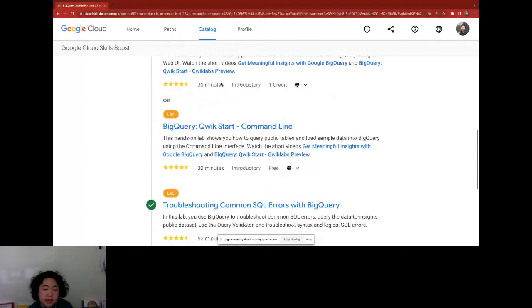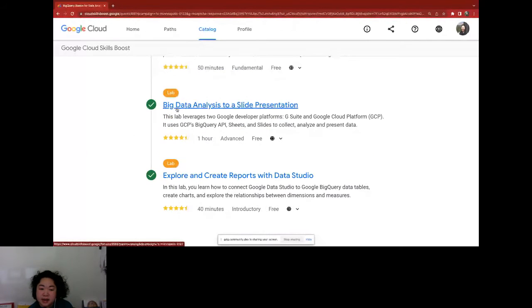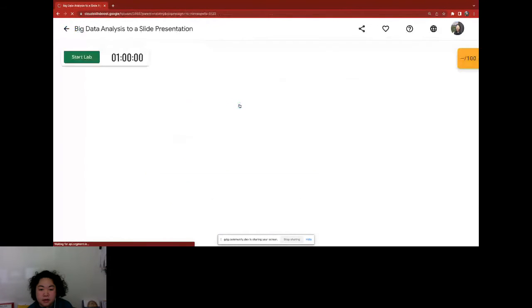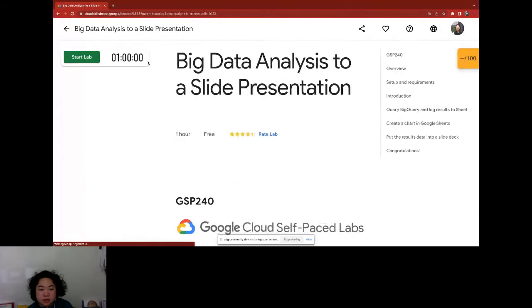And now today we're going to start with the big data analysis to slide presentation, where we integrate the use from BigQuery into Google Workspace, particularly Google Sheet and also slides.